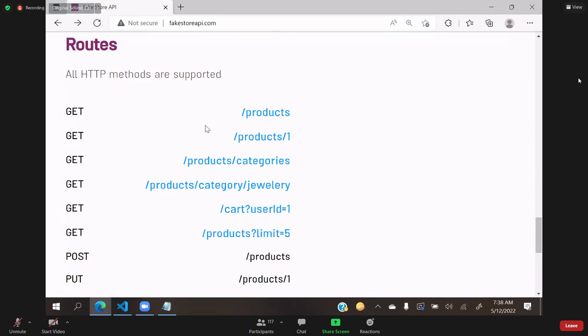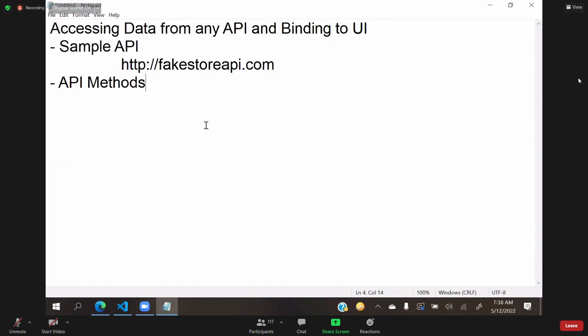So this Fake Store website provides some API methods. GET has a method called /products. What it will do is it returns all products. They have approximately 20 products.